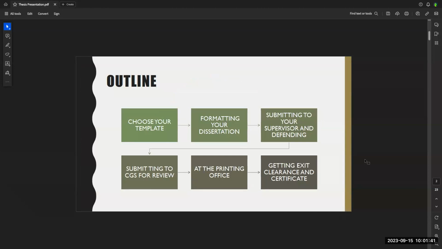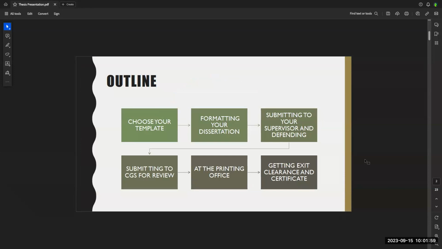Okay, so generally, I think of the thesis dissertation formatting workshop as a journey, and today I thought of taking you through the journey from the start of maybe choosing your template until you get your exit clearance and certificate.